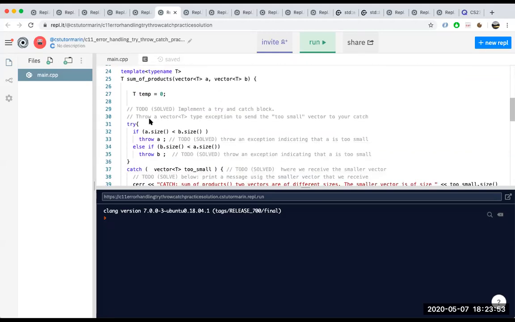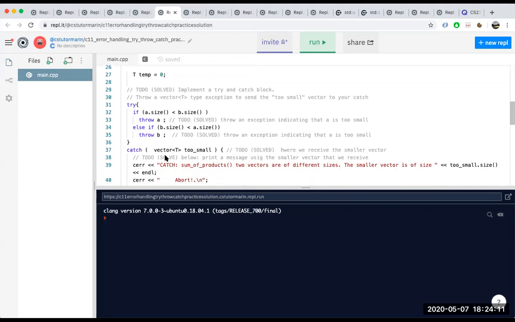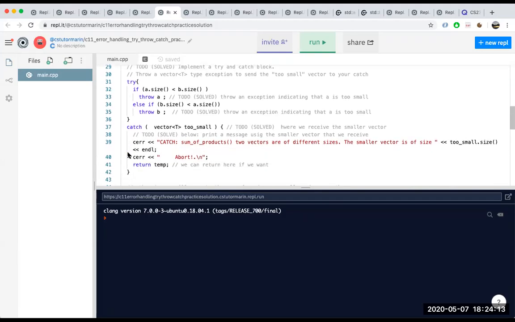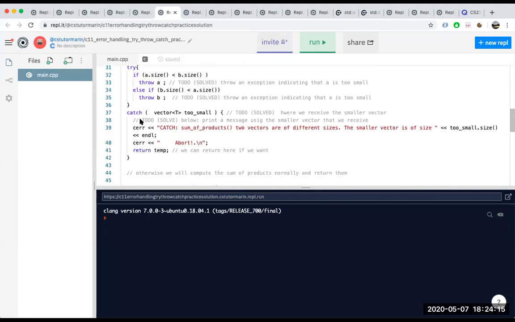So here's my try block. I'm going to say try if A of size is less than B of size, then throw A. Otherwise, if B of size is less than A of size, throw B. So we're throwing the smaller vector to the catcher, right? And then the catch is right there outside of the try scope, right?